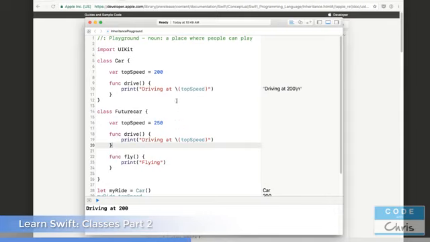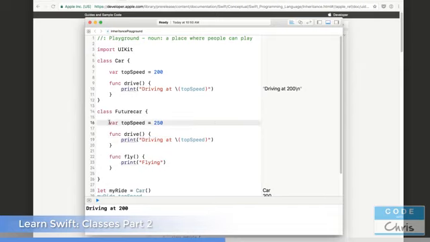So this is where inheritance, or subclassing, comes into play and is very helpful. What inheritance allows us to do is say that one class inherits from another class. And essentially what that means is that if FutureCar inherits from Car, it's going to inherit its properties and functions, so you don't need to redefine them inside FutureCar. So let me show you what I mean here.